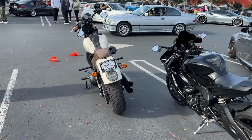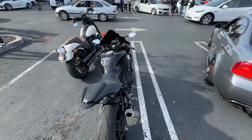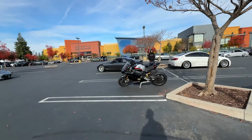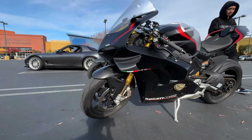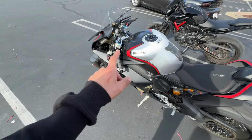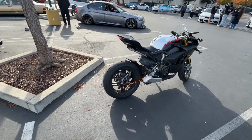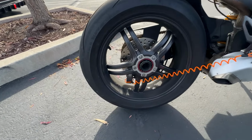X Harley. About to roll out. Seen another bike over here. Had to go check it out. Damn. V4 SP. This is the guy that almost got hit by that Camaro that was doing them Mongies. He said, I'm locking my shit up. I think this bike costs about 30 plus, has the carbon wheels on it.